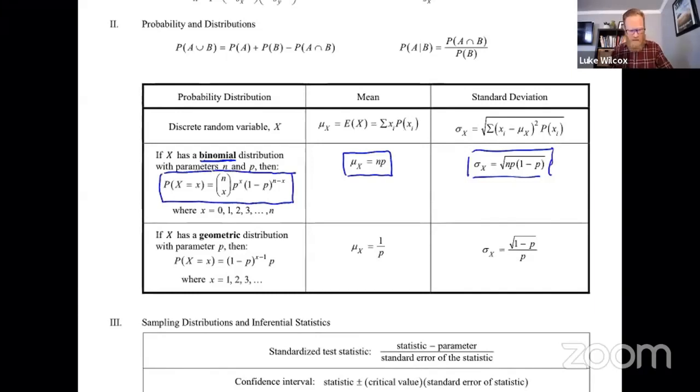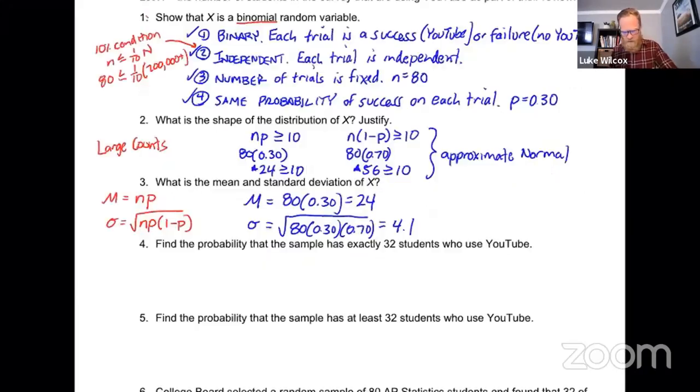So let's go ahead and copy that formula to start back in our activity page here. Just going to put this out in the margin. The probability that we get X successes out of our n trials equals. Now the first thing that you see there on the formula sheet is this n over x with the parentheses around it. Now some of you may know that as n choose x, right? That's a combination. We're actually going to use the calculator to help us find that.